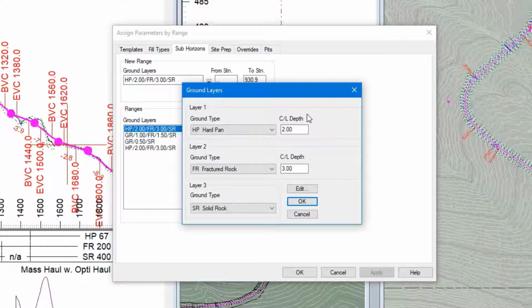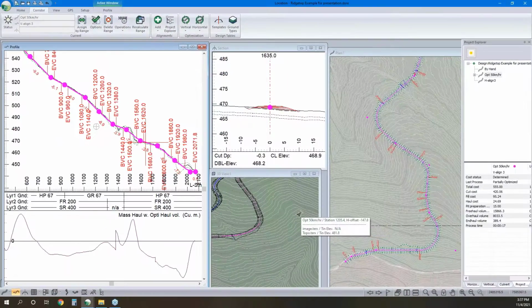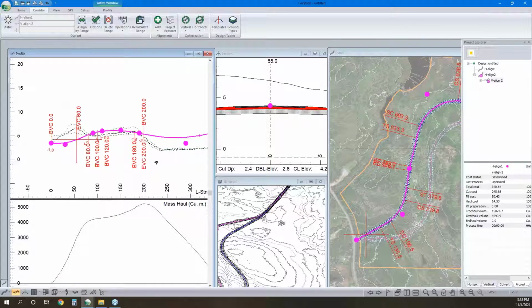Once you have a subhorizon referenced, instead of just doing an offset, you'll also see an option to reference the surface depth instead. So then the different layers are independent of one another and they don't necessarily have to follow one another. So yes to both. And with that, I'll hold some of the other questions that came in and we'll jump back into our design.